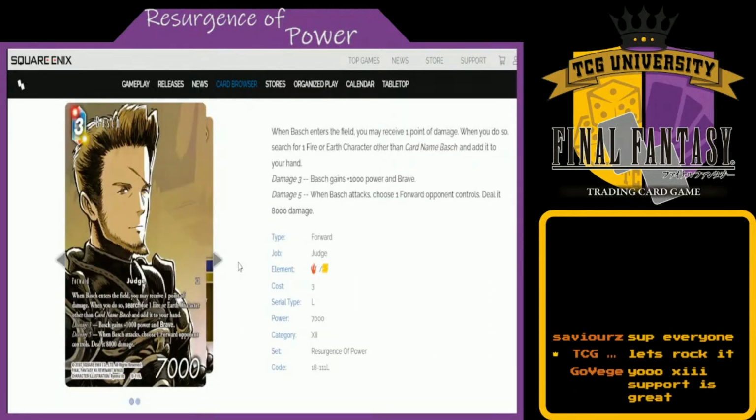Next one, Bosch. When Bosch enters the field, you can receive a point of damage. When you do so, search for a fire earth character other than Bosch and add it to your hand. It's a character, so you can search for backups. Gross. Yes. Damage 3, Bosch gains 1k power and brave, and then damage 5, when he attacks, choose a forward the opponent controls and deal 8k damage. I think this card's actually really solid. This card's really good in a fire earth deck.